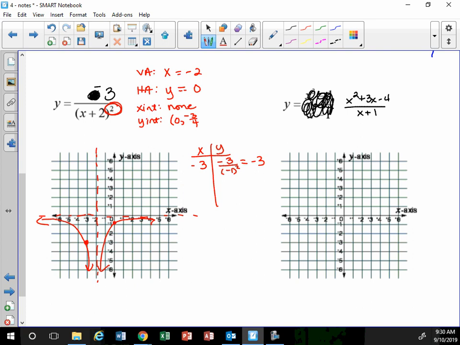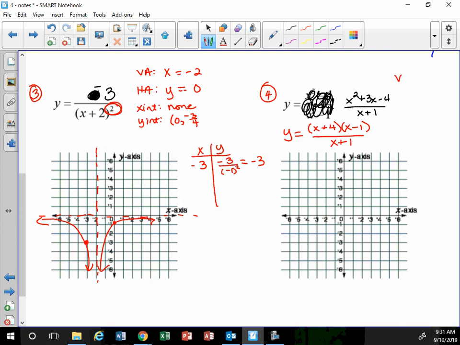Okay. All right. Try number 4. Actually, let's do this together because what's different about this one? That's a slant asymptote, yes. Let's figure out our factoring first. So we've got x plus 4 and x minus 1 over x plus 1. Does anything cancel? No, so I don't have a hole in this one.